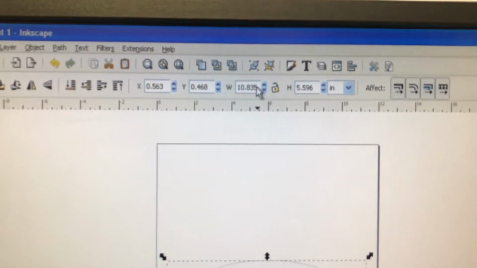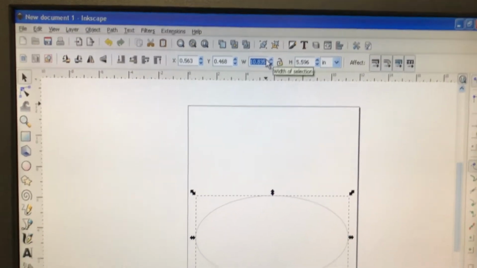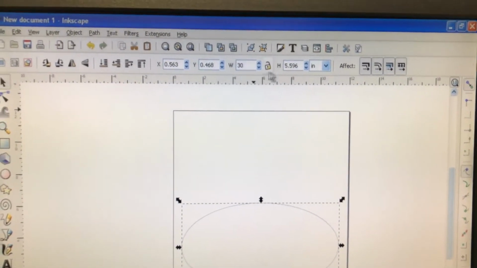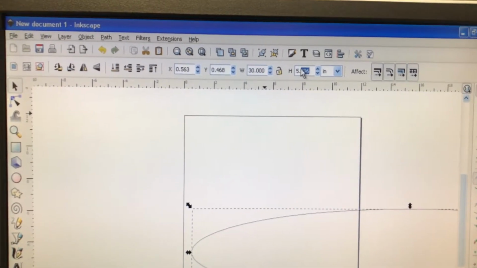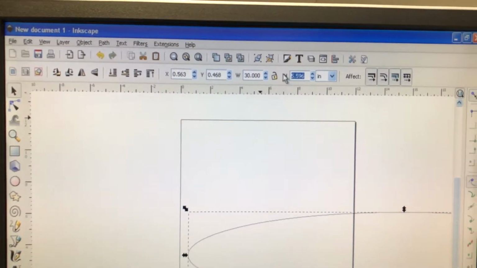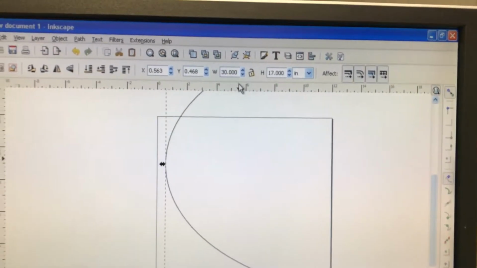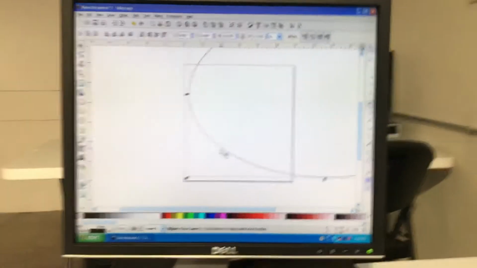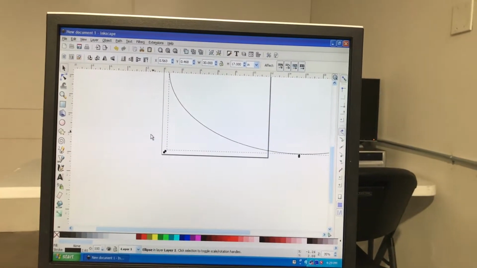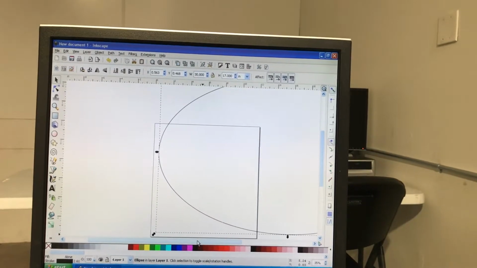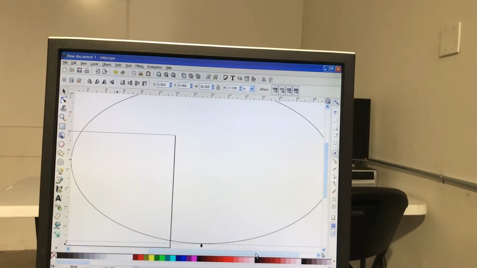And in this case, because I have everything in inches, I will go ahead and go 30 inches wide by, well, let's go here, 17 inches tall. And everything in here is selected in inches on this side. Okay, and there is my part right there.